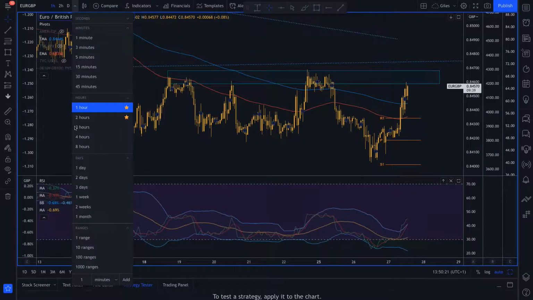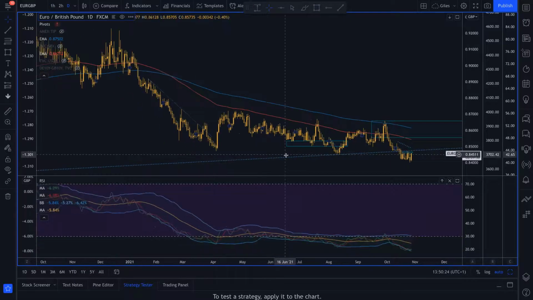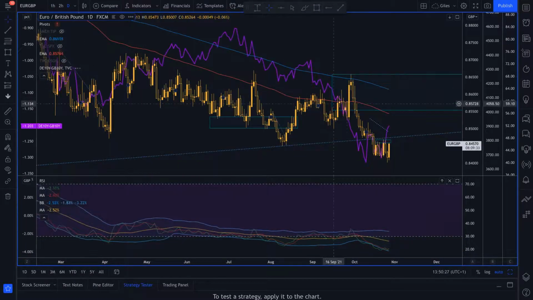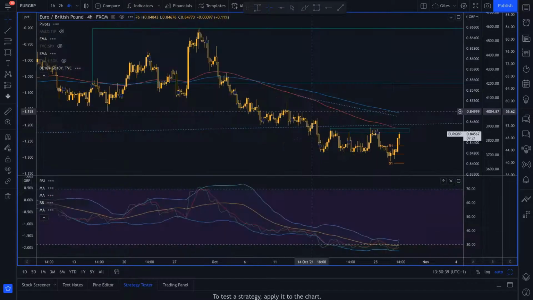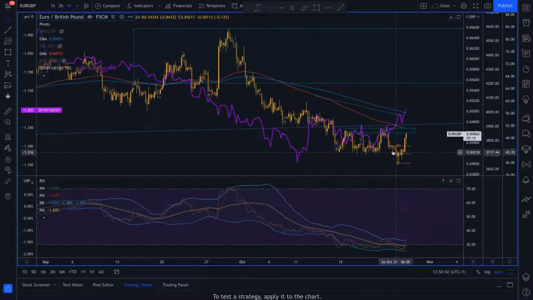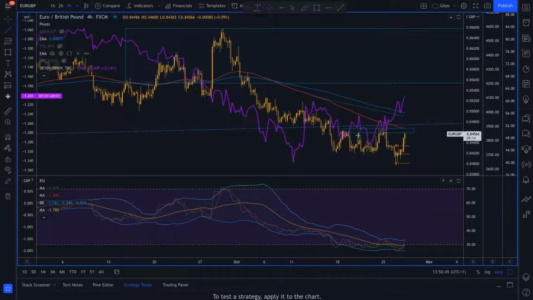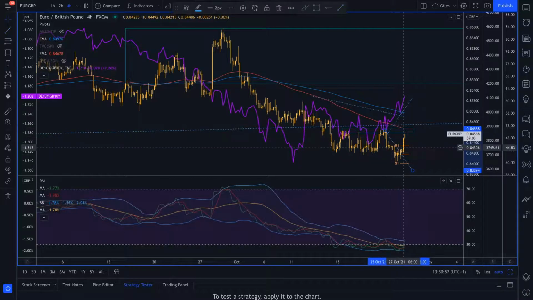And you can see that the euro pound has a sell bias, okay? And you can see, if you just look at the bond yield spread between German 10 years and UK 10 years, you see how that bond yield spread has been moving lower, but then price has moved lower as well, right? Now, recently, last night, we saw a divergence between the bond yield spread and price. So do you see that divergence? And let me just show you what it was. The bond yield spread was making higher lows, but the price was making lower highs, right? So that divergence. Now, what happens is that either the yield spread is going to catch up with price, or price is going to catch up with yield spread.